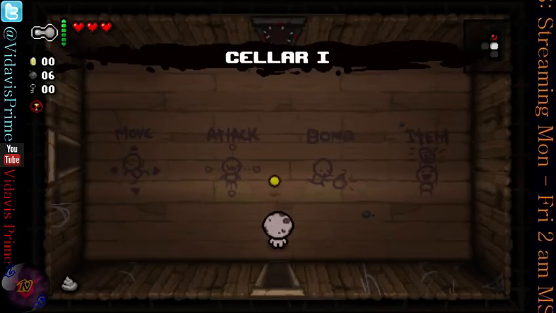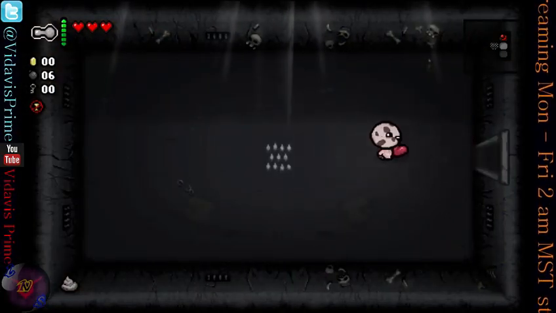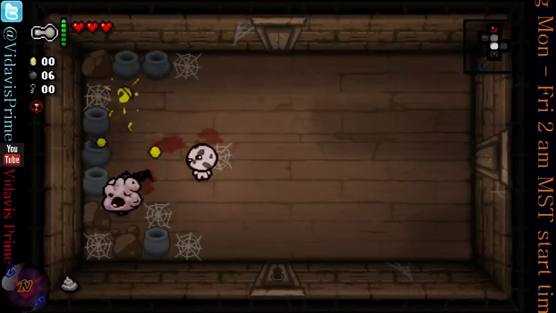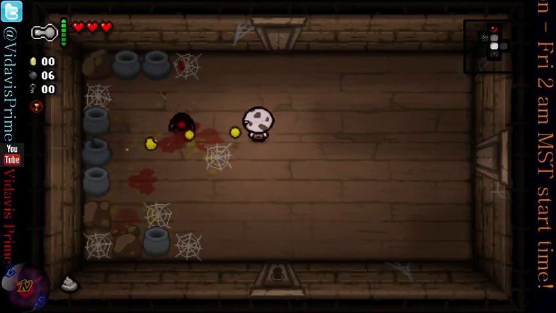Will this do the challenge again? Yes, it will. Okay, good. I'll try it again, see what happens. I don't really want that heart. Well, actually, I can't use it. I would want it if I could use it, I suppose. Would you please die? Thank you. Whoa.